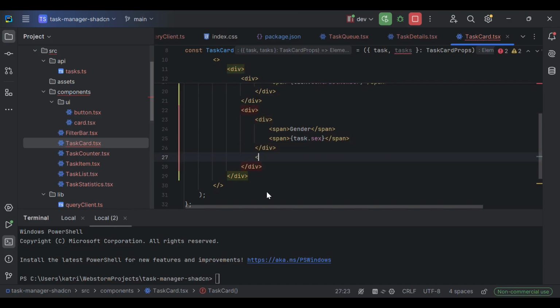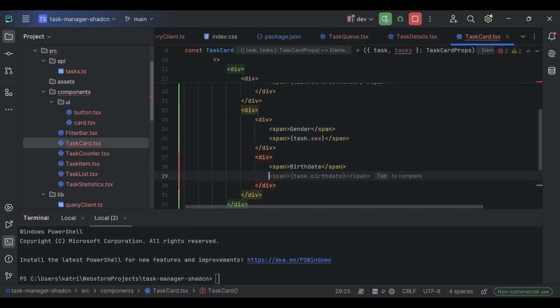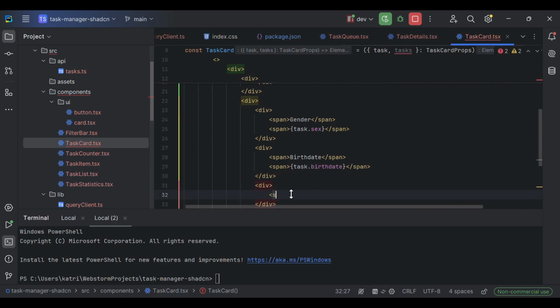And then another div with other 2 spans, birth date, and then div with status.